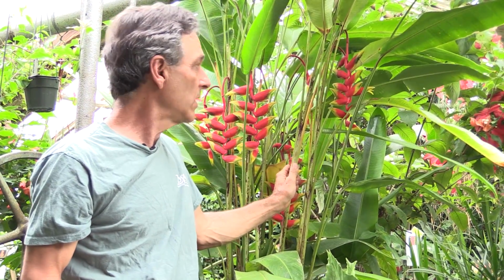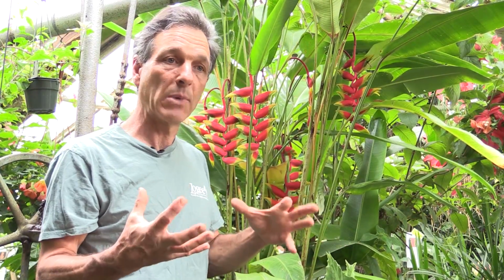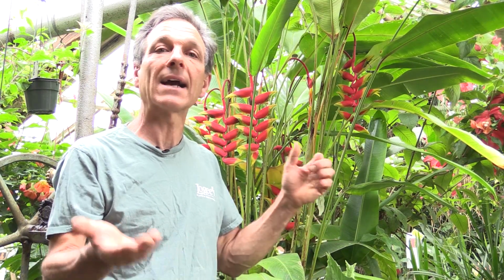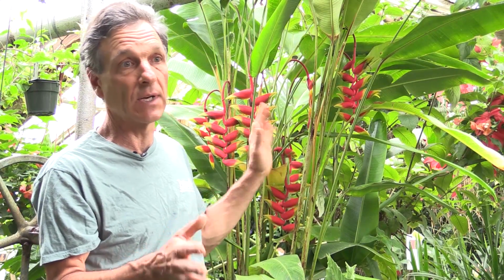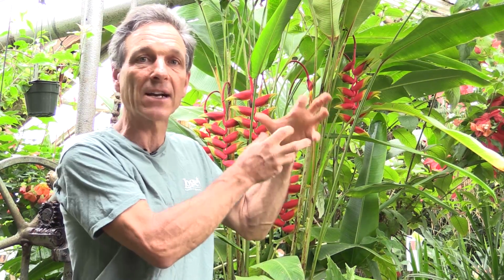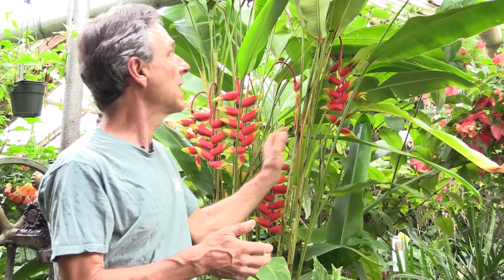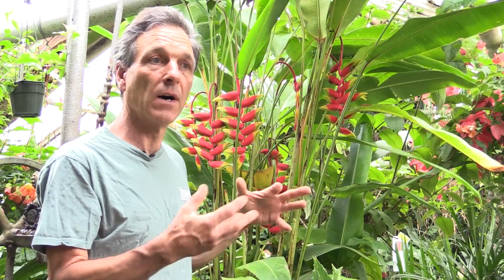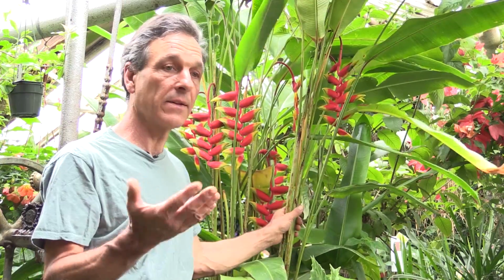So when they finish flowering, generally what we do is we will often divide them up, split the pots up because they can get very large, and then you can cut off some of those old back growths if necessary. Don't cut too many. If they're starting to yellow, that's a good time to do it. Remember, it's almost like any rhizome plant. There's always energy in the back of the plant that's moving the plant forward, so you don't want to prune them too hard. You can cut off damaged leaves. You can trim back leaves that have finished flowering and are kind of spent, but make sure you leave plenty of growth on them, and then they can be divided.